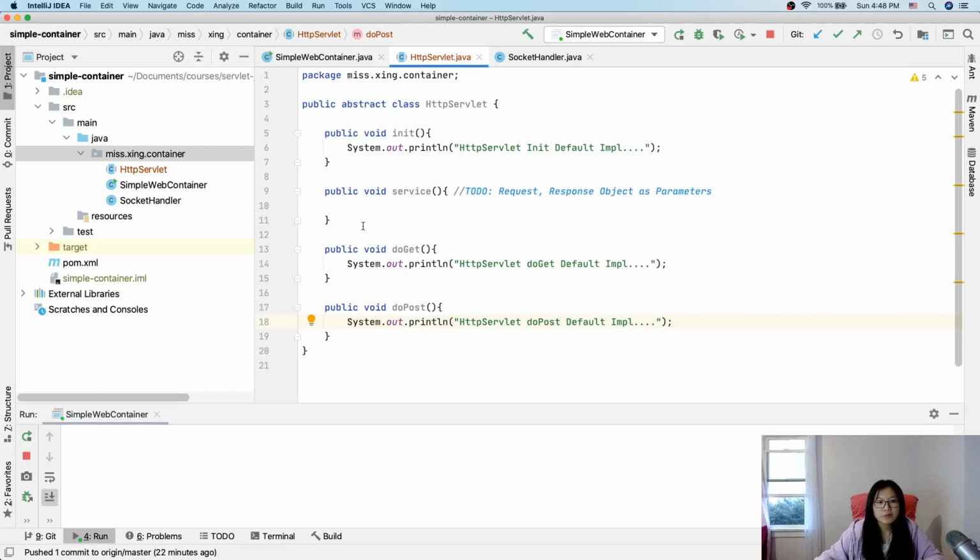And now we can create two classes which extend HTTP servlet, which are the real servlets. Let me show you.